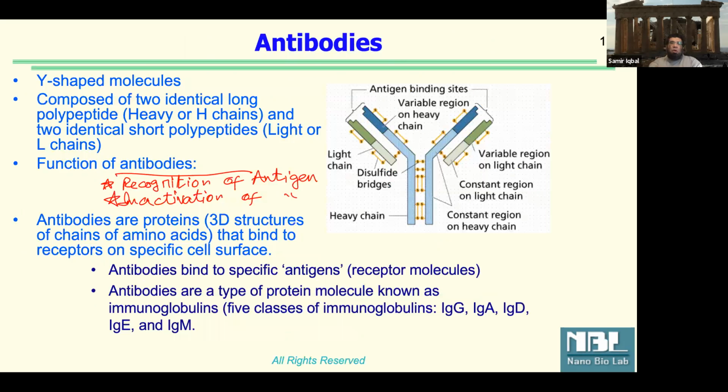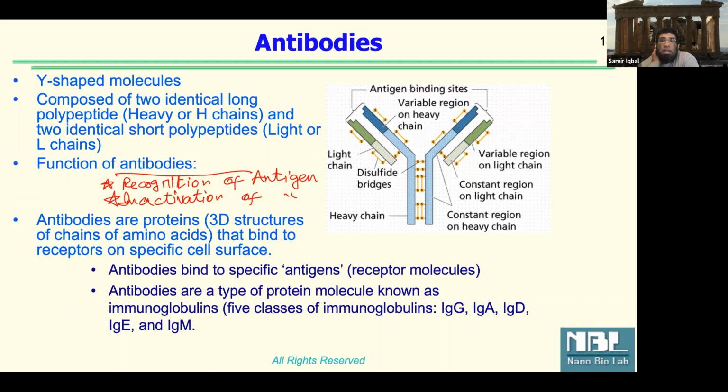Antibodies are what all our bodies make. Those antibodies bind, and basically that's the reaction to something that may be invading our body, right? So they recognize antigens and they inactivate the antigens. They are generally Y-shaped molecules, and they have what we call two identical long polypeptides. A polypeptide is a repetitive chain of molecules. They have two long and two identical, which gives them that Y shape.